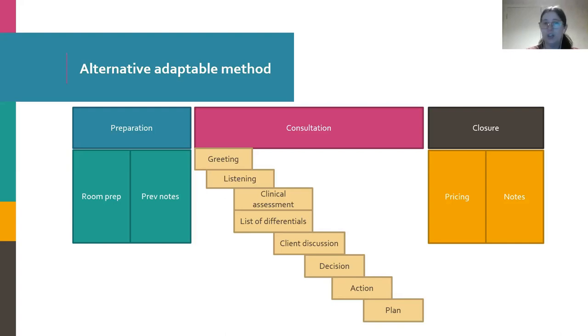And the listening stage, I did not put, and I do not tend to write down history taking or anamnesis. I tend to put listening because I tend to focus on that stage of the consultation as the period that I need to be focused on what the client is saying, because this is the stage where I need to understand what they think is wrong while getting clues to what is effectively wrong. And if I don't pay attention and I don't listen to the client and I miss what the client thinks the problem is, even if I know exactly what's wrong with the pet, and even if I treat the pet, and even if the pet goes happy and healthy, this client will not think I've done a good job because I did not understand what his problem was or her problem was.